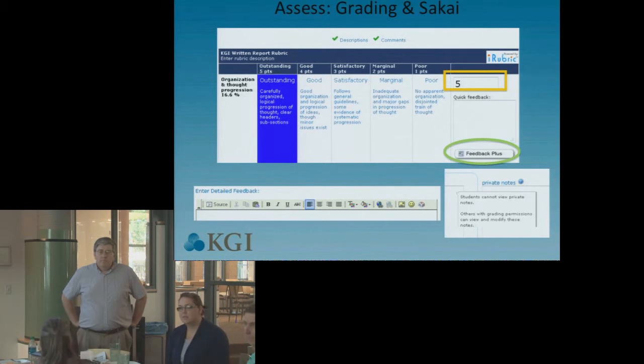I'm sorry. Oh, yeah, I was just wondering, how easy is it to pull out individual student rubric scores for one class compared to the other classes? Because what you're showing is kind of aggregate. You just go into the tool, into their grade, and you can download it individually or print it, and then you just pull them side by side. So you can pull it out for individual students.